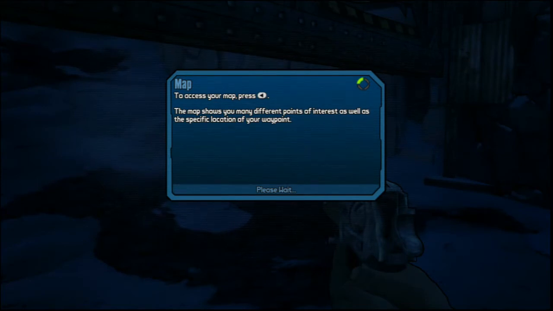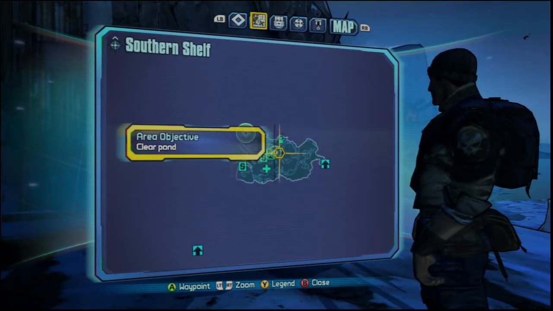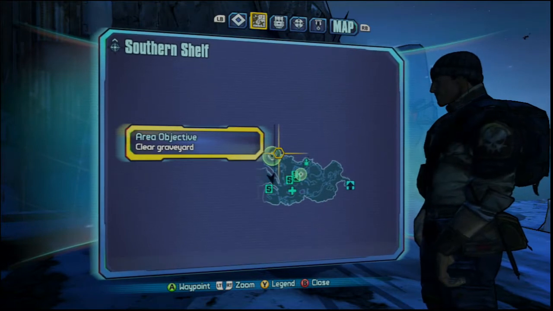So I see your map, press back. The map shows you many different points of interest as well as the specific location of the waypoint. Kind of knew that. What's this? Clear pond. Clear graveyard.